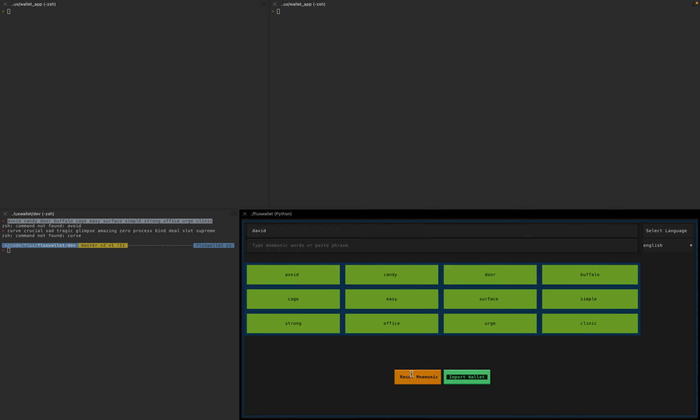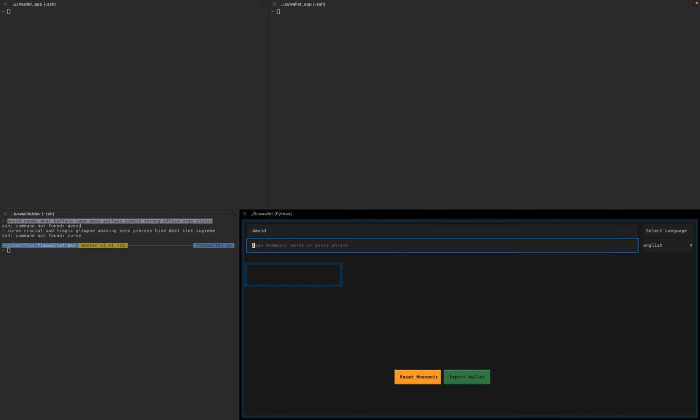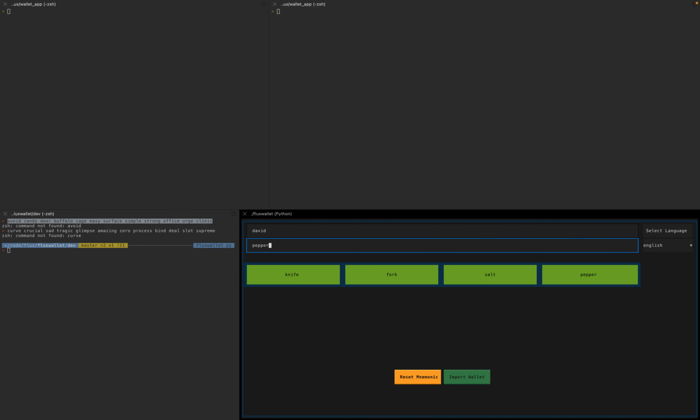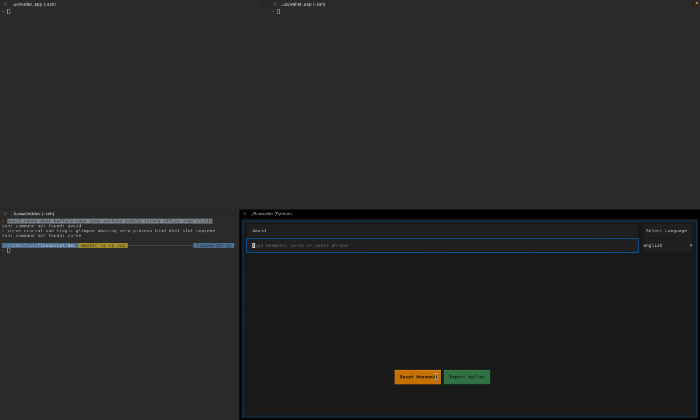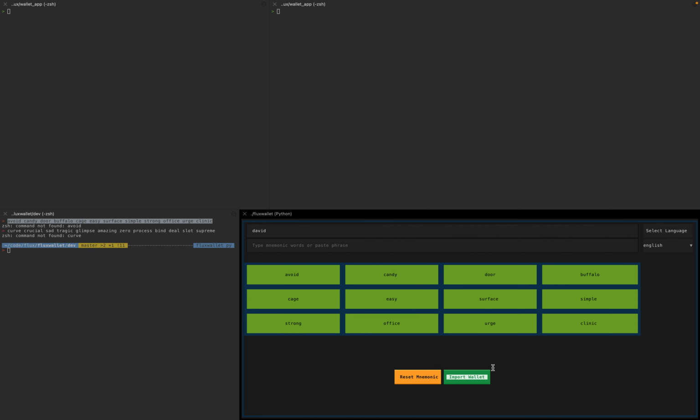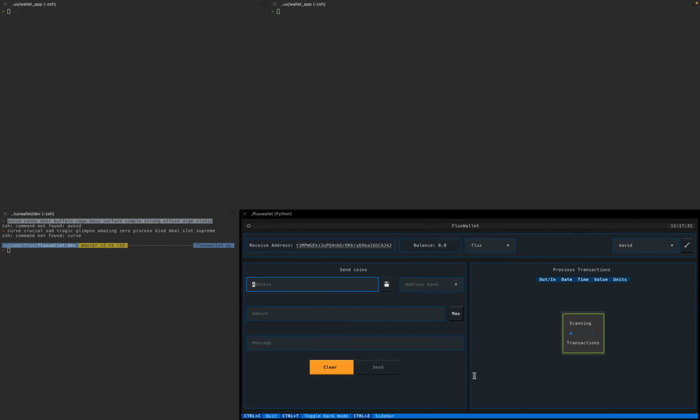You don't actually have to paste it in. You can type it manually. Actually, I don't like that one, so we'll go fork, salt, pepper, and so on, and you can type it in like that, but it's way easier just to paste it. You'll notice until there's a valid mnemonic in there, this button's grayed out. So once you get a valid mnemonic, you can pop her in there.